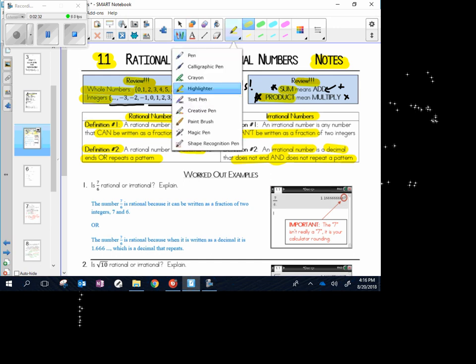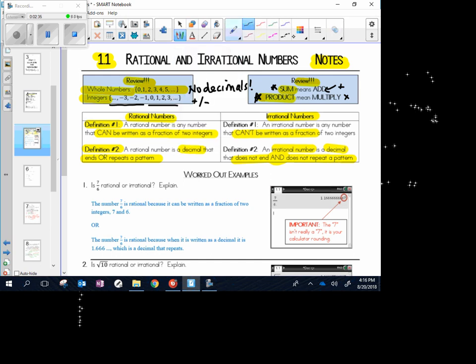So just a quick little example, my favorite rational number is 1/2 because it can be written as a fraction. As a decimal, it's 0.5 because it ends, it is still a rational number. If it starts off as a fraction, you know right away it's rational, but you can tell it ends, still rational. Or 2/3 is a fraction, but when it turns into a decimal, it's 0.66666, and it repeats a pattern. Those are good examples to remember for rational numbers. They end, they repeat, and they can be written as a fraction.